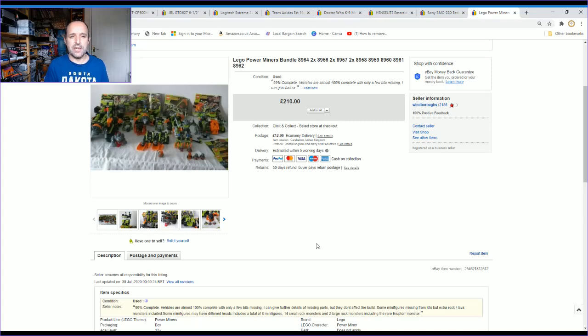Took quite a long time to pack it up because I'd listed it and put it away, kind of made up. So I had to break it all down, put it in bags, make it look very nice, and then I wrapped the whole lot in bubble wrap, and then that went in a box with void filler. And Hermes it off. Did I Hermes it? I may well have UPS'd it, I'm not entirely sure. But I got it off to the GSP centre.